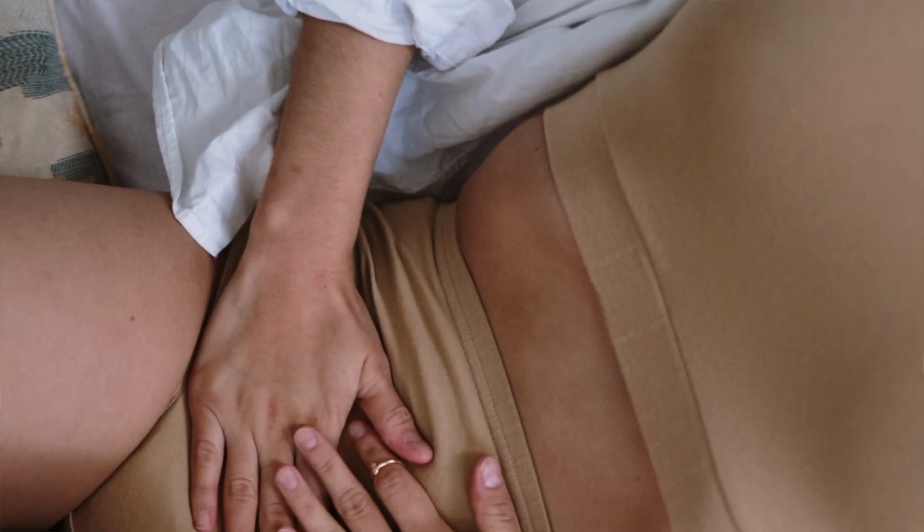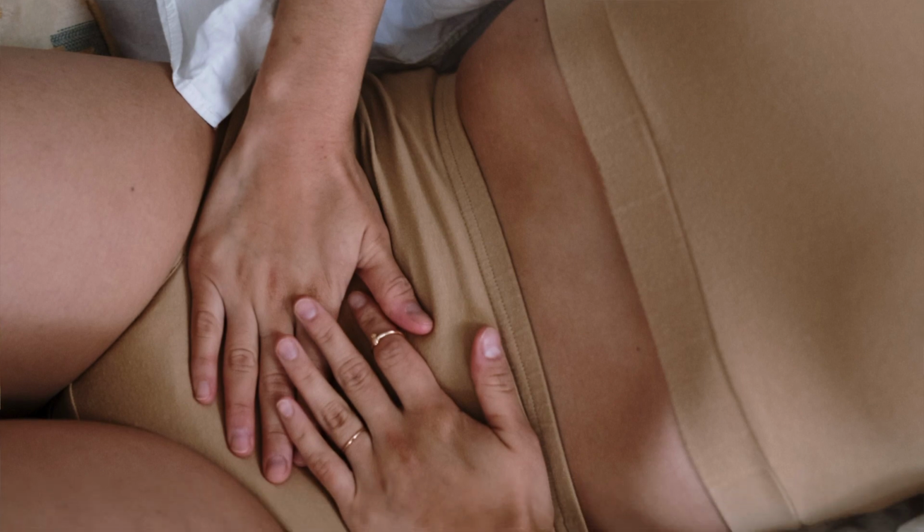So I've never had laparoscopic surgery. I don't know if I have endometriosis. I do have heavy, painful periods, which is a primary symptom of endometriosis, but there are a lot of other symptoms that I don't have, like pain with sex, pain with bowel movements, or chronic pelvic pain.